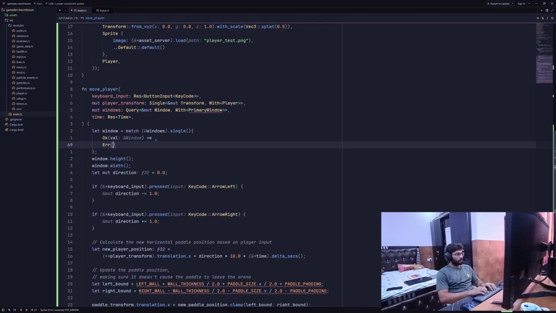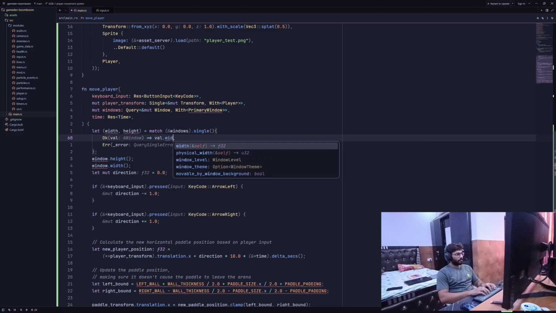If it is error, actually I don't need error. What I will do is return me a tuple: val dot width, val dot height.